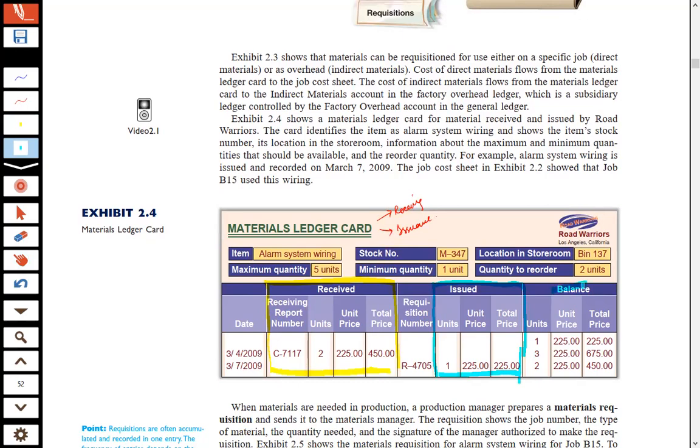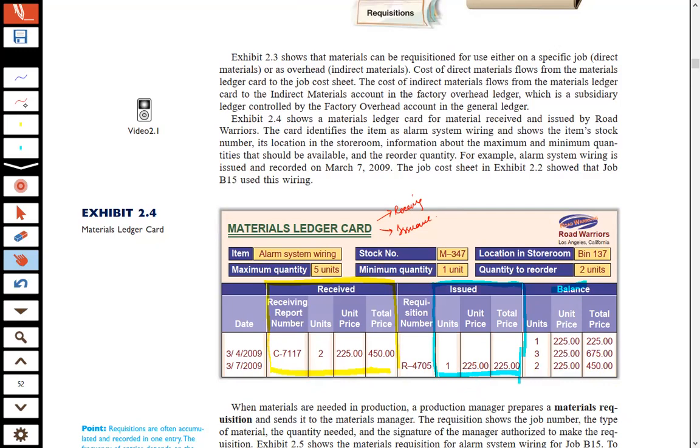Balance. So can you relate it with our last topic of financial accounting? What is this basically? Yes, this is the inventory valuation. Similarly, the raw material is also inventory, so it needs to be valued also. This is known as the material ledger card, in which material inventory is shown in the form of the balance, that is the closing value, and this is the receipt, and this is the issuance. Clear? Yes. So this does not need to be discussed in detail.